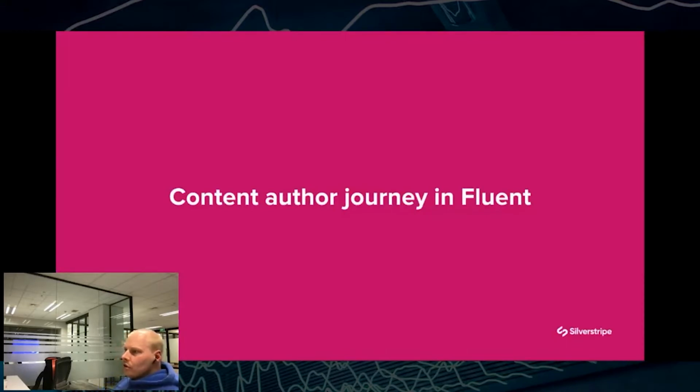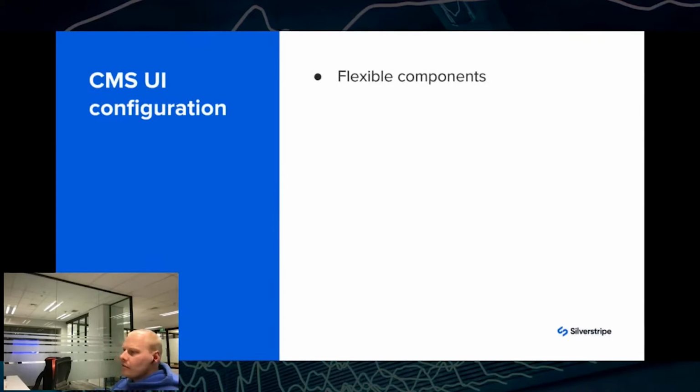So we focused mostly on website visitor experience, but don't forget about your content authors. Those are the people who are populating your site content, and you also want to reserve some attention for them. The Fluent module provides some flexibility when it comes to CMS UI, as various components can be enabled or disabled. So that gives you the flexibility to tweak the UI for your specific needs.